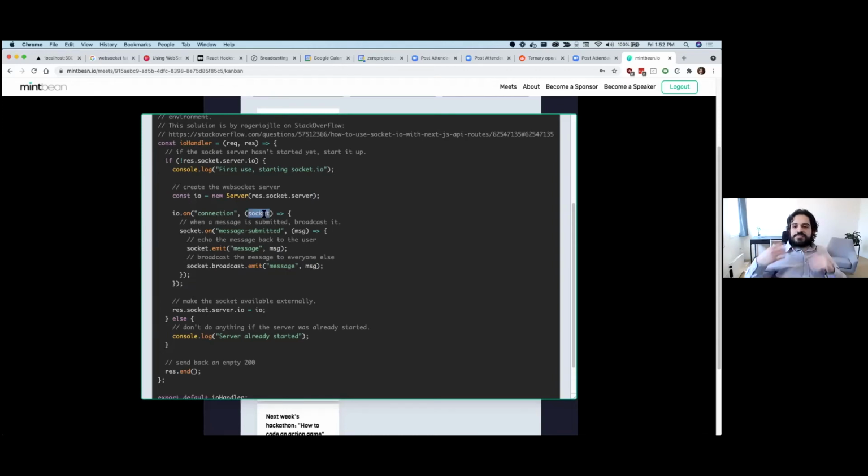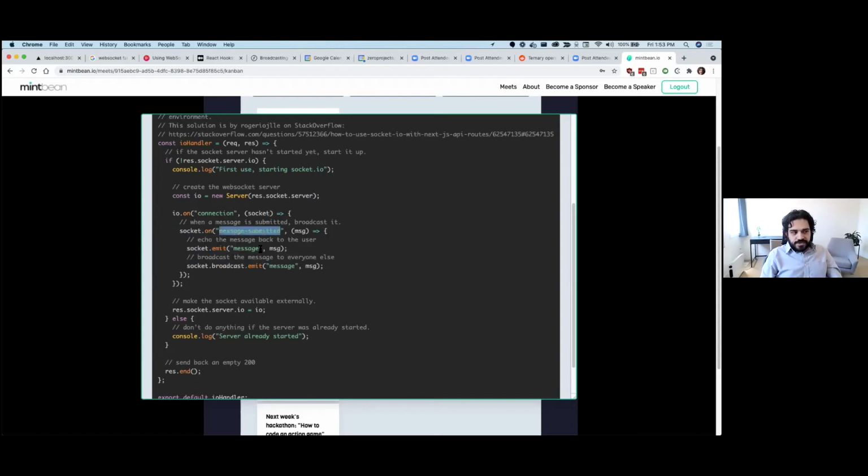So when somebody connects, a socket becomes available, and this is the part where the socket is user specific and IO is global. And you can take that socket and you can store that somewhere. So to go back to Zain, you can store that somewhere. Not going to go into all that, but the socket is very specific to a specific browser. And you create handlers for that socket.